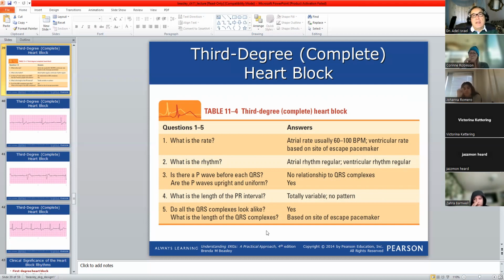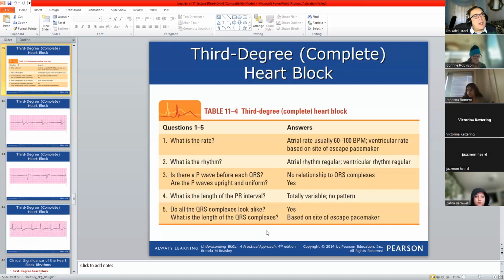So if I need to summarize, what can I recall of all my knowledge? If I find that the PR interval exceeds the normal but is fixed, this is first degree. If it exceeds the normal but is progressive, followed by a dropped QRS, this is second degree Mobitz type 1. If it is fixed and we find that we have some P waves without QRS, this is Mobitz type 2. If we find that there is no relation at all, like we mentioned earlier, this means third degree.